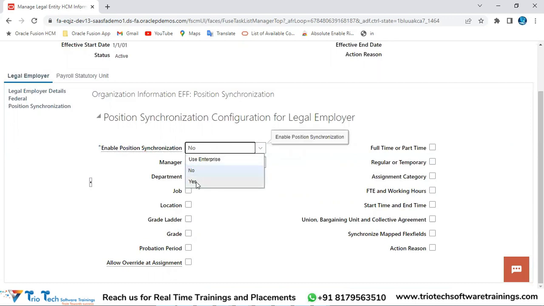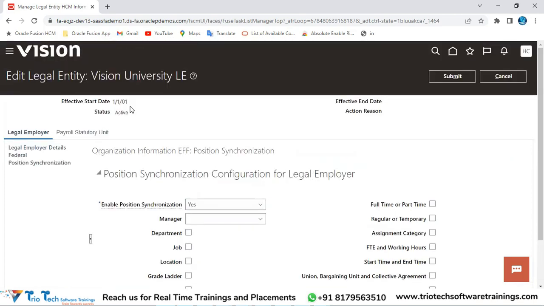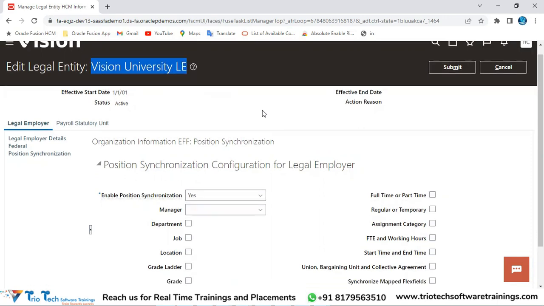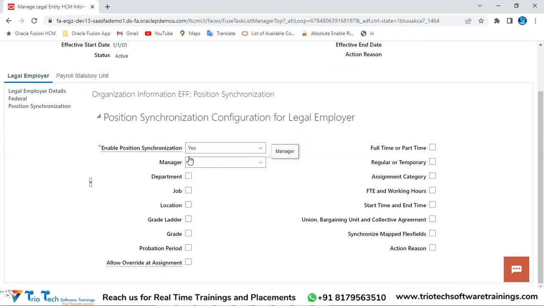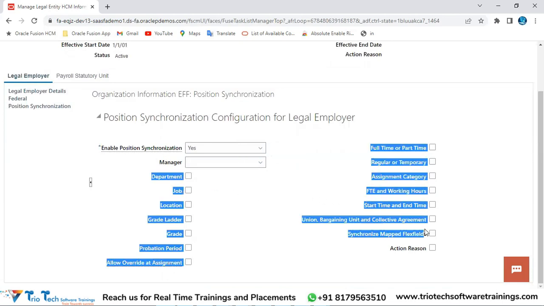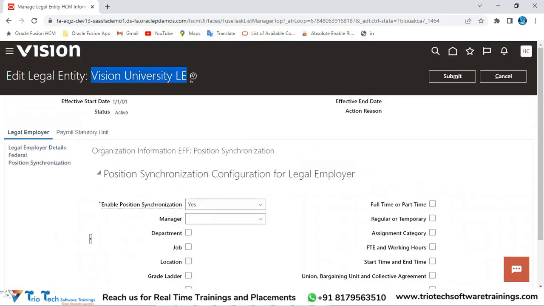But we have one more option called Yes. What is this, team? My client is telling me, Kumar, yes, we want position synchronization for our Vision University legal entity. But at the enterprise level, you have enabled all the attributes in the system, and I don't want all attributes in the case of Vision University.